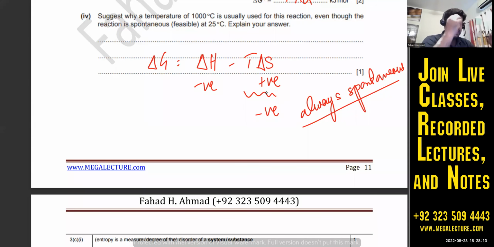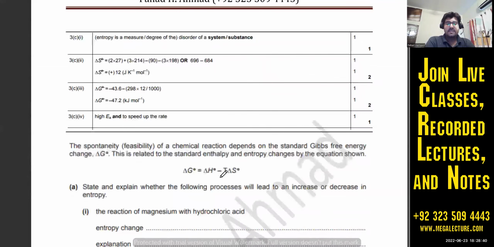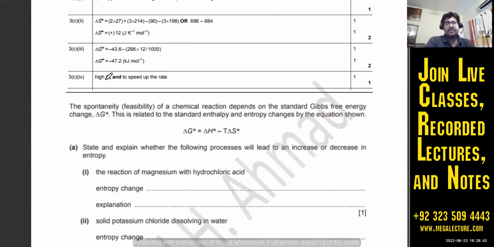Is this point clear that a spontaneous reaction does not mean that it will happen on its own? Burning paper is spontaneous. You light a match, you can burn entire papers, they will burn spontaneously at room temperature. But right at the beginning, you would need some minimum amount of energy to start the reaction, right? So two reasons why reactions need energy: either it's activation energy or it's the rate of the reaction, right? Is that clear?